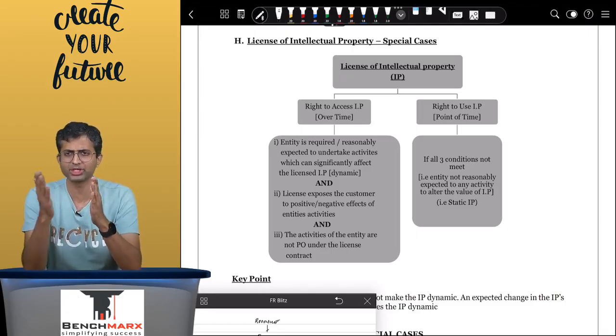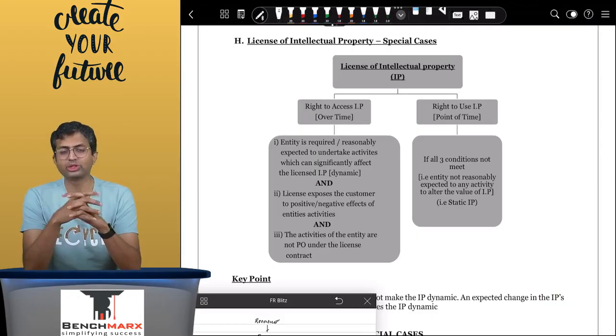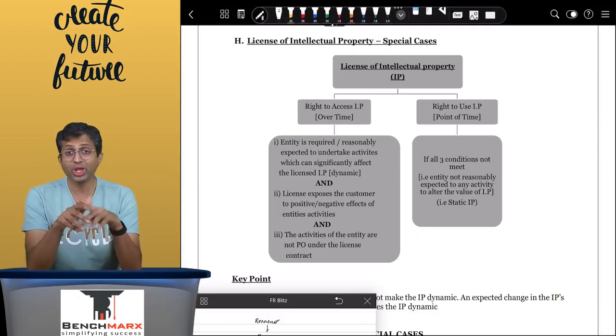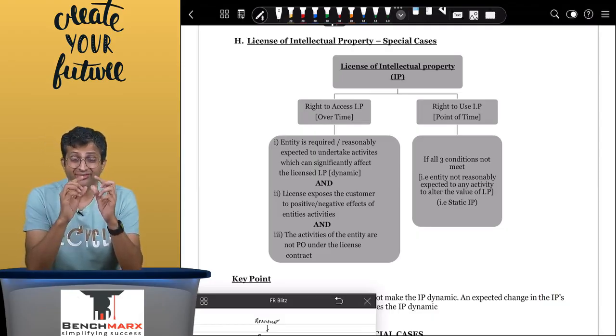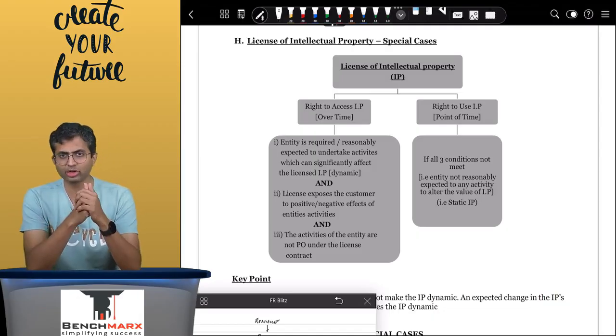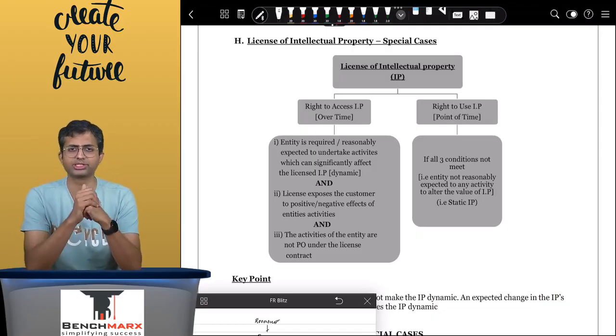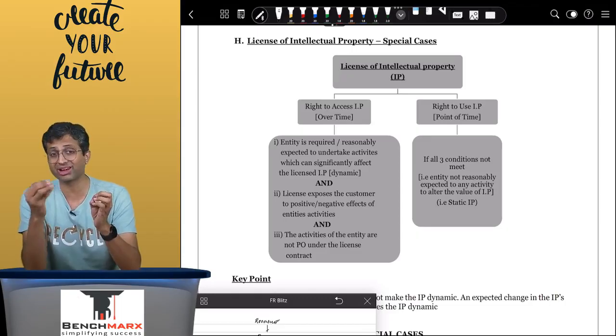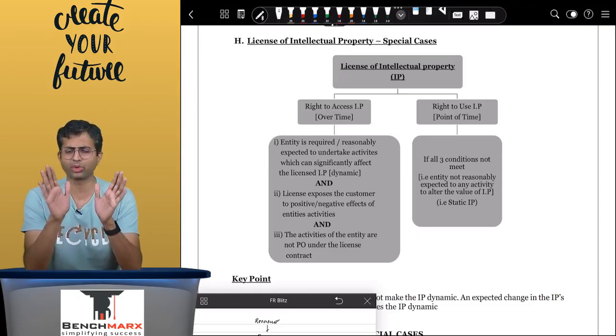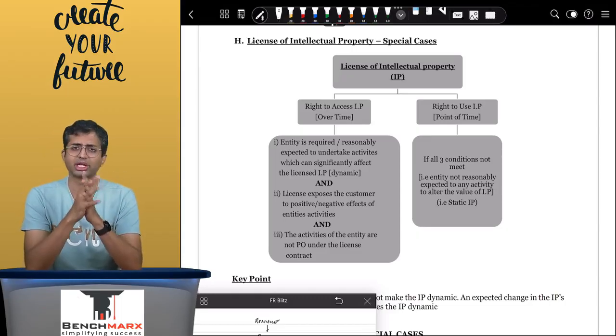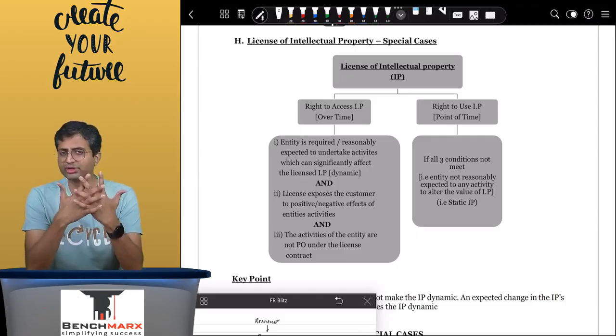Let's say the new company is paying 50,000 per month. When should T-Series recognize income? Well, it depends on whether I'm giving access to intellectual property, in which case you will recognize it over time, or if I'm giving just the rights to use intellectual property as it is, when you will recognize it at a point of time. So we don't understand.